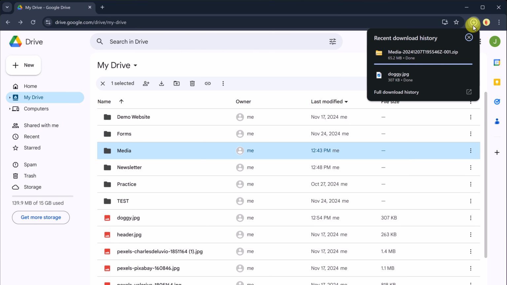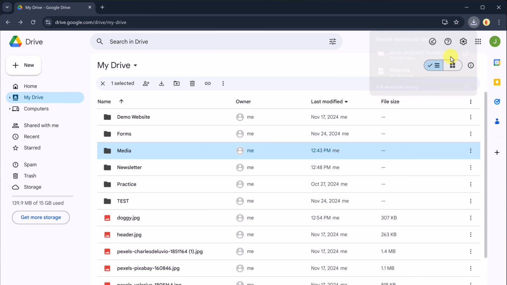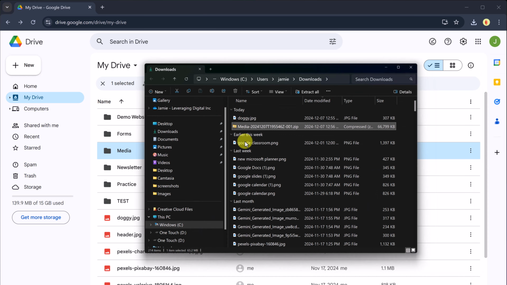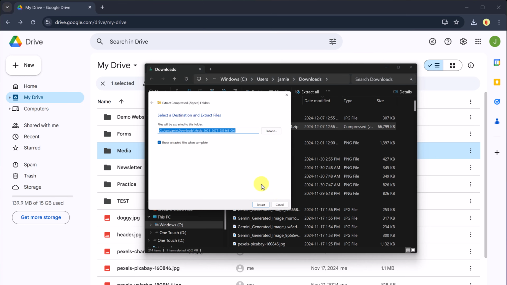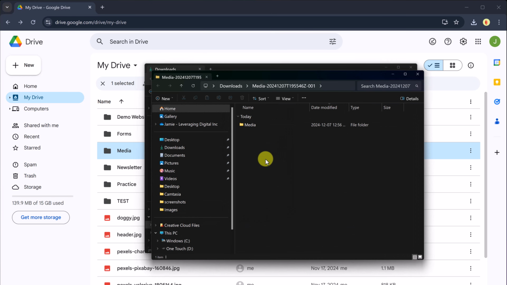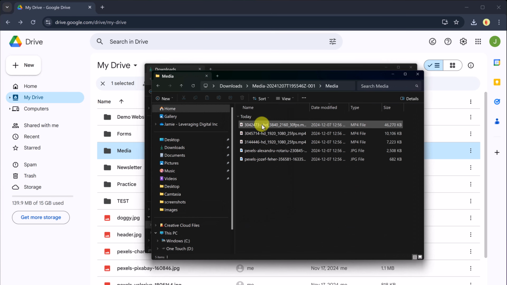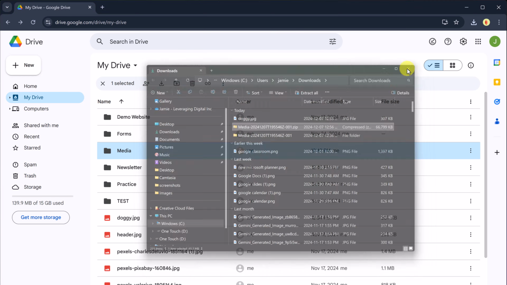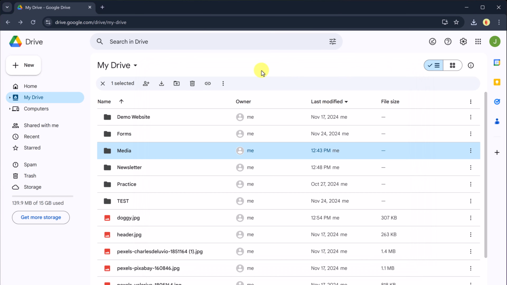So if I look at this, it's done right here. If I looked into the folder of this one here, you can see it is zipped. I'm going to right click on it, extract all, hit extract, and then I'm going to have this folder with all the files on it. So that's just about downloading.